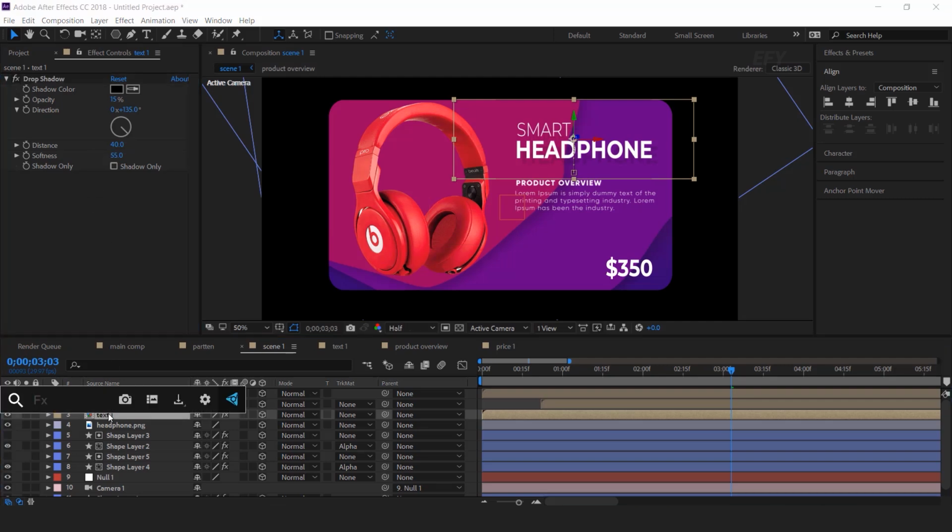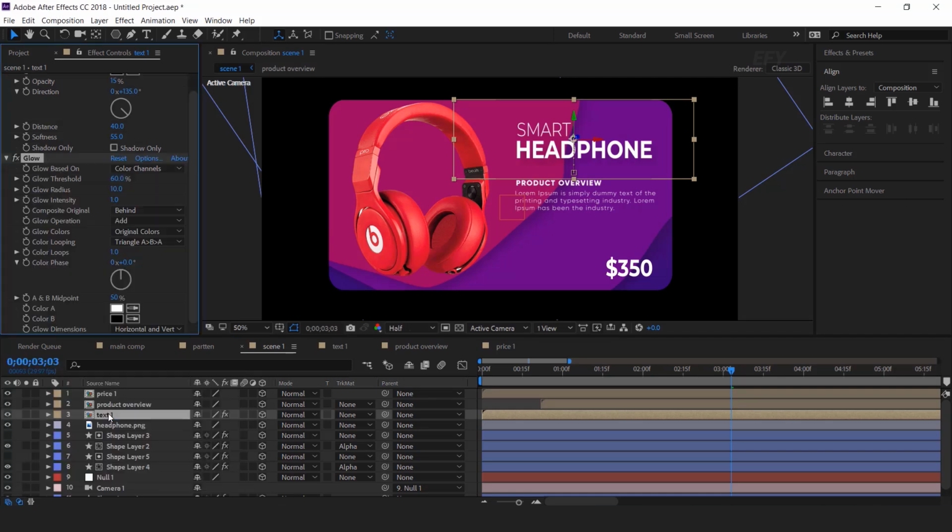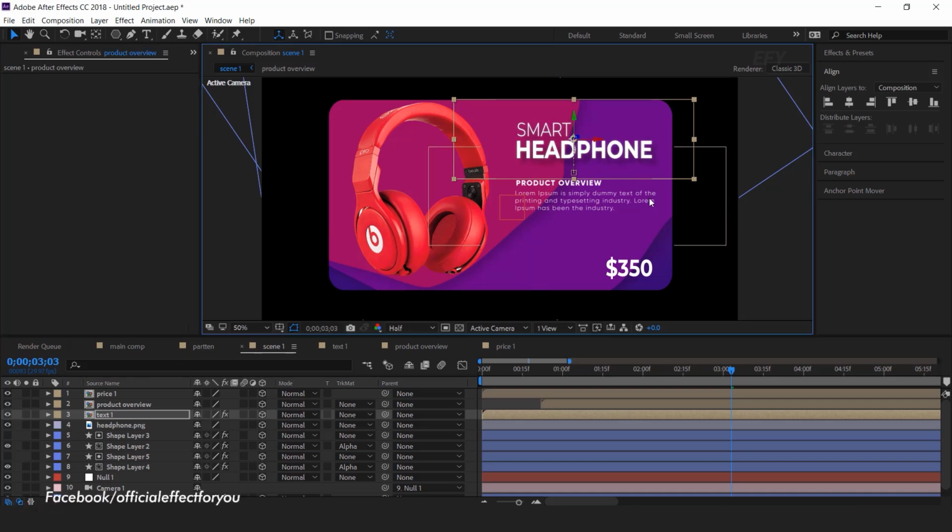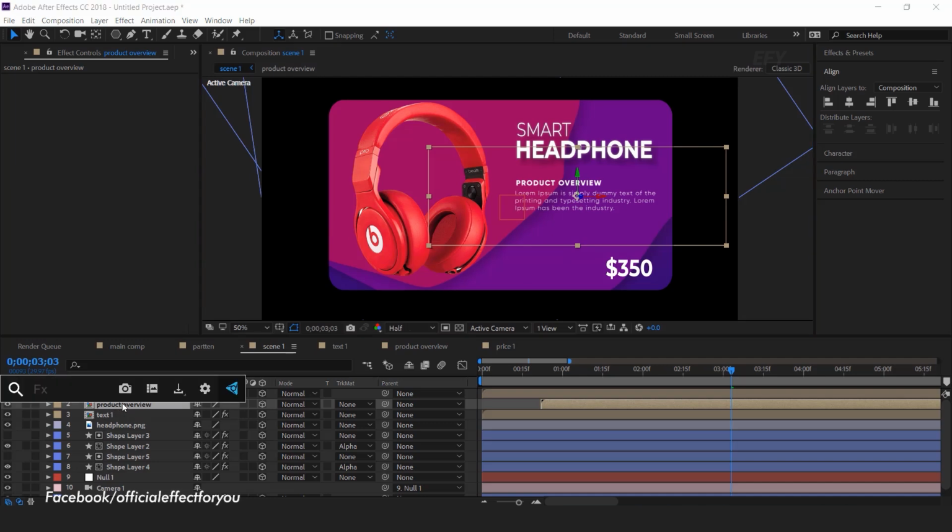Now search glow effect. Change the glow radius to 14, glow intensity 0.5. Perfect. Now select second text, and search drop shadow effect.